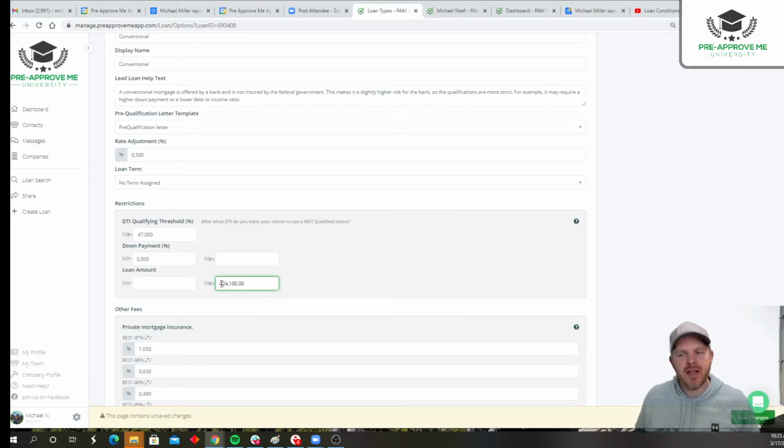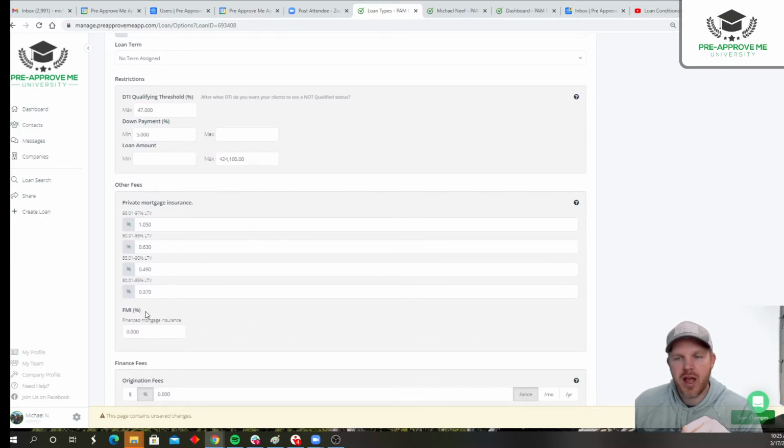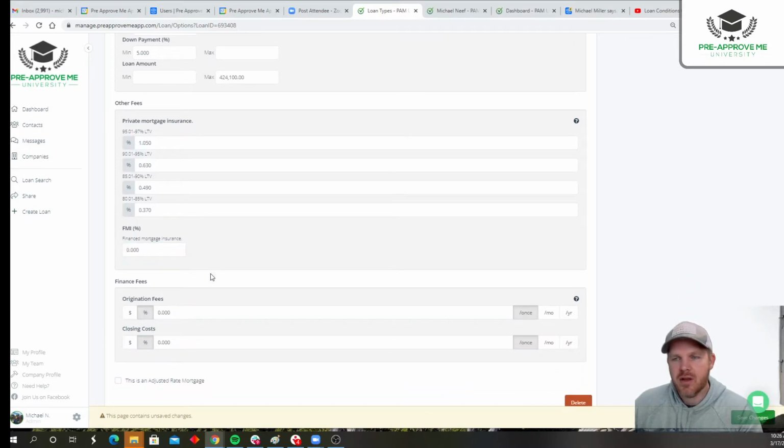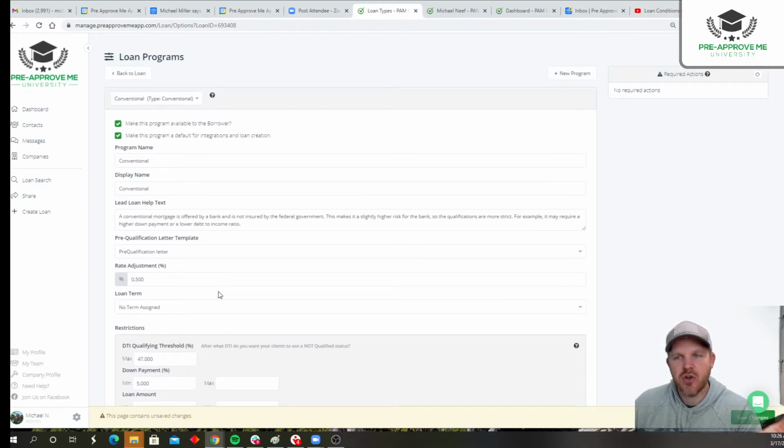Again, we're going to try to let the system handle DTI calculations and help them determine the qualifications of the customer based on that DTI. But your conventional conforming loan limits will apply, your FHA loan limits will apply. So typically, you just want this maximum to represent the county or loan program type maximum. Your MI factors are all listed here. You can do financed, you can do upfront, and that should essentially show you where you need to make changes.